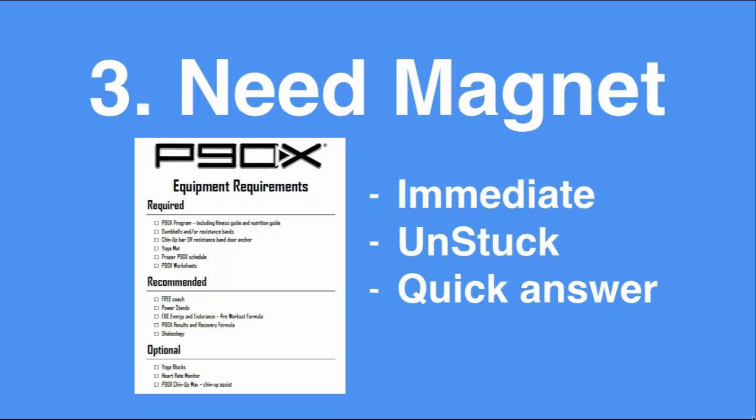So with a need magnet, you want to pinpoint something very specific that your people want, that you can provide the solution or an answer to super quick. And this is when I like using a checklist. It's super easy. Now, again, this is going to have high conversion, but it's not the highest quality lead because people just like checklists and like to see where they are.